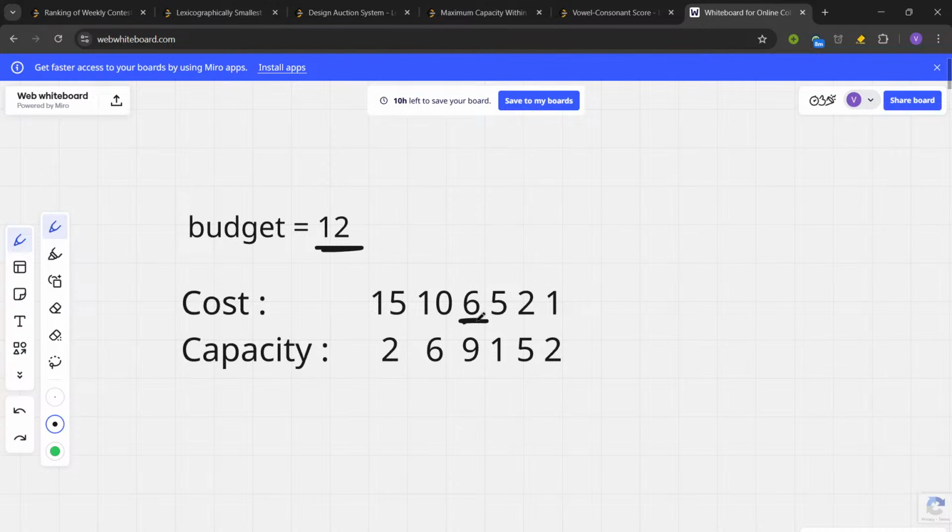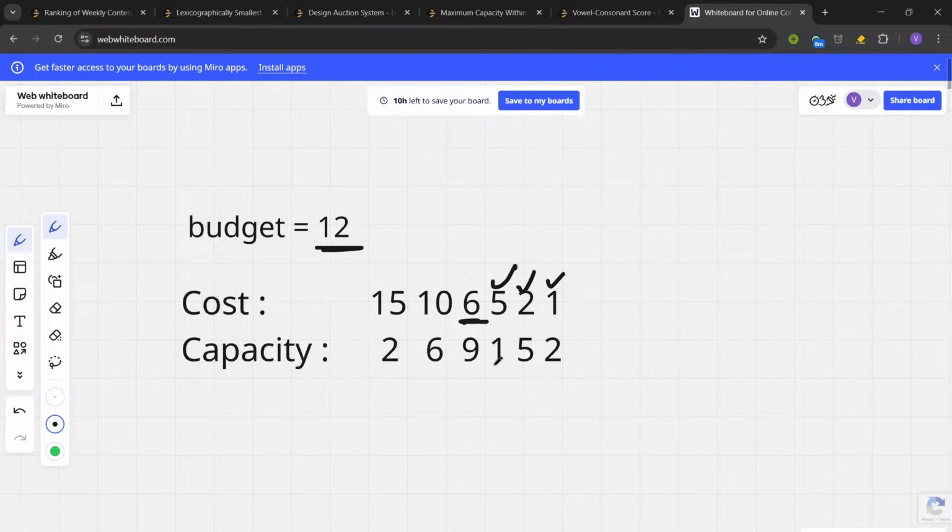What about this 6? For this 6, I can take this one because with this 6 and 1, the sum is going to be 7, which is less than this 12. I can take this 2 also, because the sum is going to be 8. Or I can take this 5 also because the sum is going to be 11.